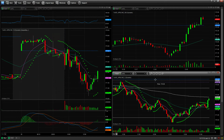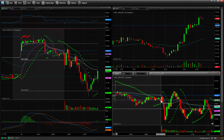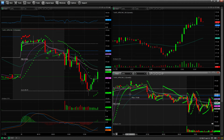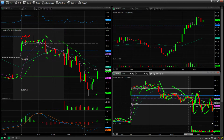Let's go to Apple. That was the second thing that I traded this morning. Looking at the 2-minute charts, I wasn't actually looking at Apple right here because I was currently in NVIDIA at the time, but you can see that Apple had a lot of trouble here at the pre-market open price, nice and wicky here. Really gave a good short entry right here with a nice clear defined risk level. You can see that all pre-market, it was just basically trending down. So Apple was showing a divergence. It was looking weak. Didn't want to hold the gap up with the rest of the market. It was just trying to sell it off.